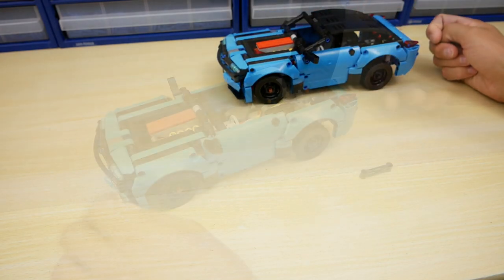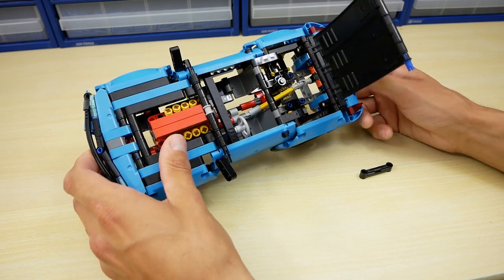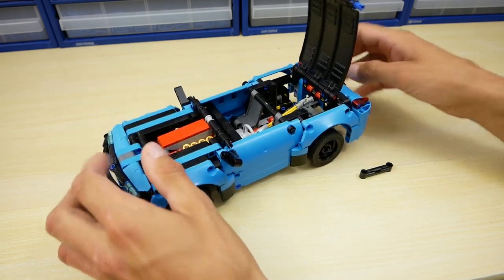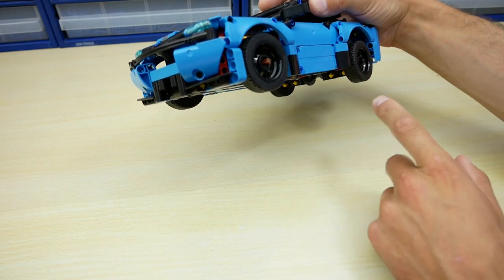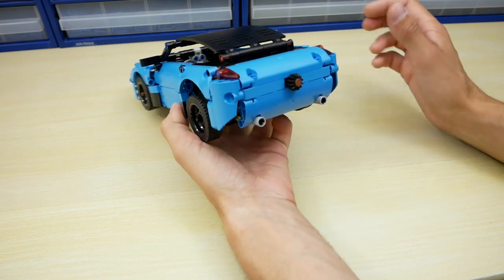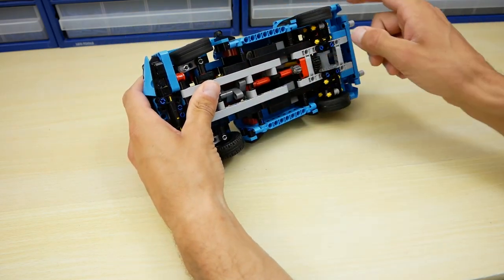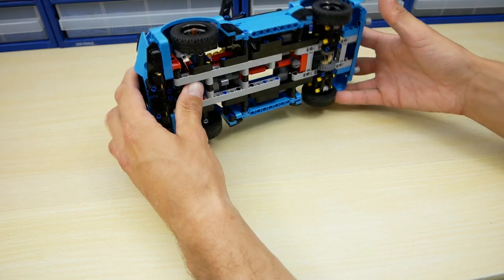It will be cool to improve it. There is no blue gear in the steering mechanism like in the 42093 set. In this set, the steering mechanism uses a CV joint and cardan. The car has a very pleasant front part with nice details in design. At the same time, as I said before, I do not like the rear part — it looks too simple to my mind. The car has narrow tires, like the Chevrolet Corvette, and I like these wheels. They have nice proportions to my mind.